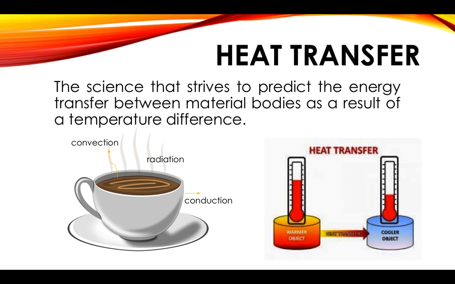To the left, we can see a picture of a coffee cup. Here, radiation would occur by reheating the cold coffee in the microwave or the warmth you feel from the coffee. That is not because you are touching the cup of coffee, just because you have the coffee close. Conduction is the heat felt in your hands from the cup, and convection is the heat that leaves the cup as the currents of steam and air rise.